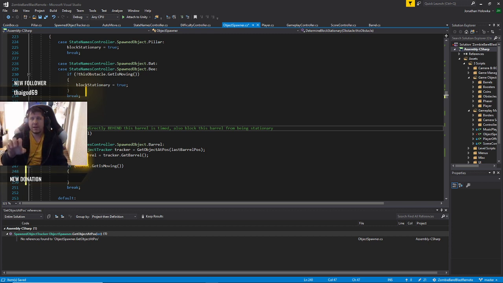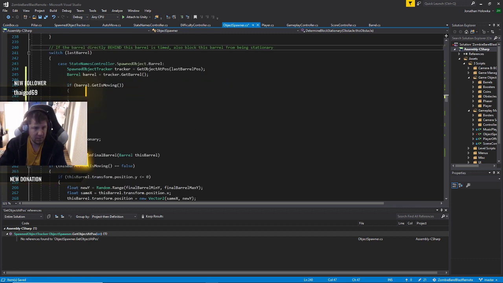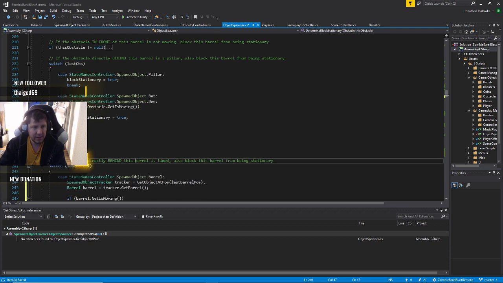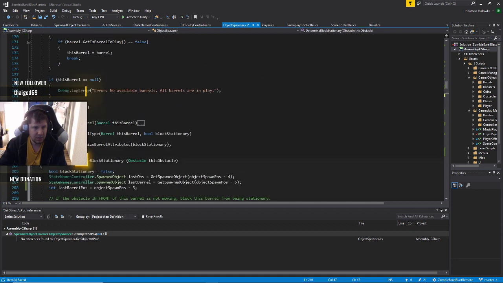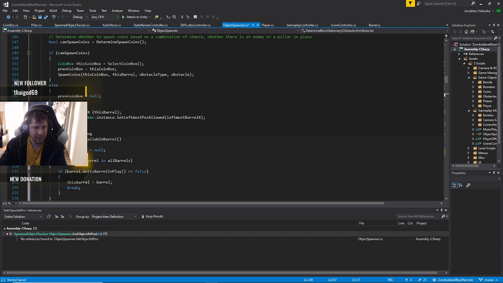But we are currently looking at this barrel. So if this is a time barrel, then the previous barrel cannot be stationary. My logic is kind of correct, but it's in the wrong place. It's all been in the wrong place.